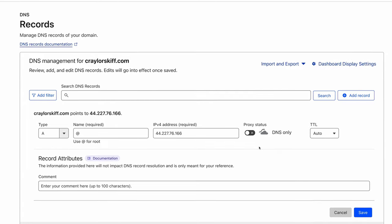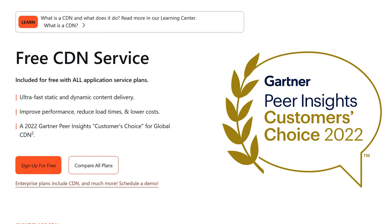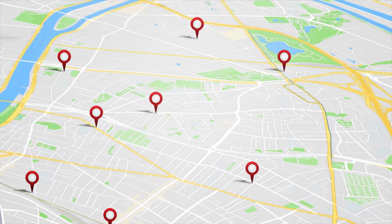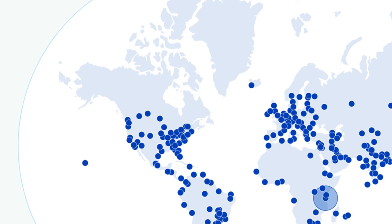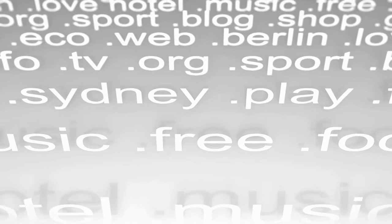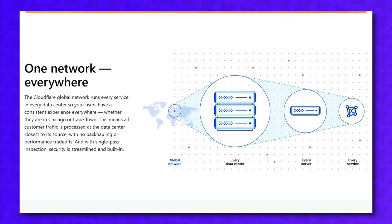The fourth thing to know about Cloudflare is that it speeds up and protects your website. These benefits mainly apply if you have the Cloudflare proxy enabled for A records and CNAMEs, which I would recommend doing in most cases. The Cloudflare CDN caches common website files across their global network of servers, and those files load from the server geographically closest to the visitor, improving site load times. Cloudflare has servers in over 300 cities, including Nashville where I'm based — they even have a data center in Hawaii. Geography plays a big factor in website load times, and Cloudflare cuts down on the impact that your web server location has on your visitors.